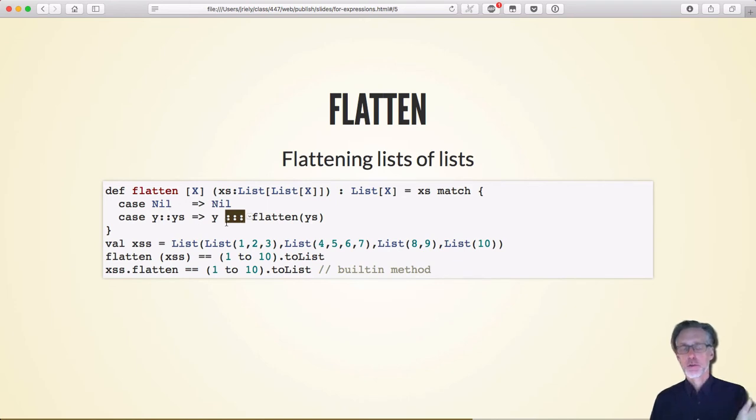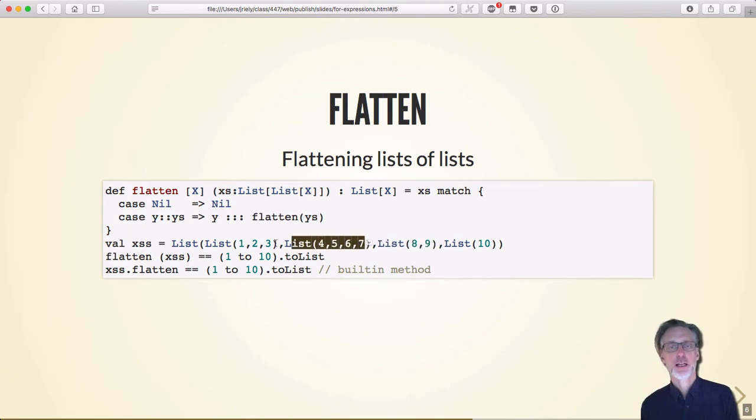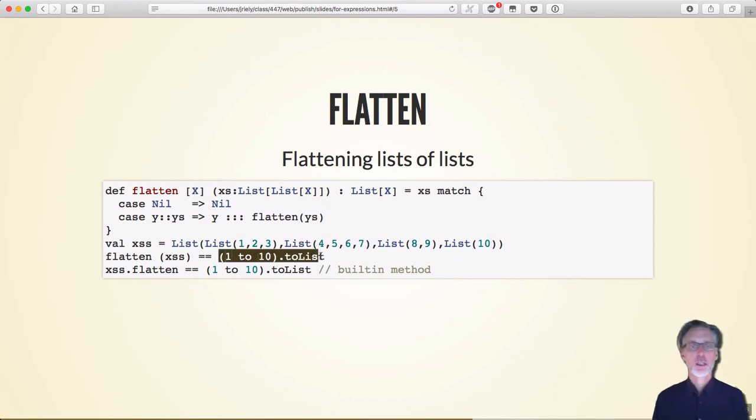So instead of prepending y to the front of the result, it is concatenating the things together. You can see that here in an example. Here I have a list of lists, and when I flatten this thing out, what's going to happen? We take the function and execute it. We go down until we get to nil and return nil. We then take nil and concatenate 10 in front of it, so we end up with the list 10. Then we concatenate 8, 9 in front of that, then 4, 5, 6 in front of that, and we just end up getting a longer and longer list.